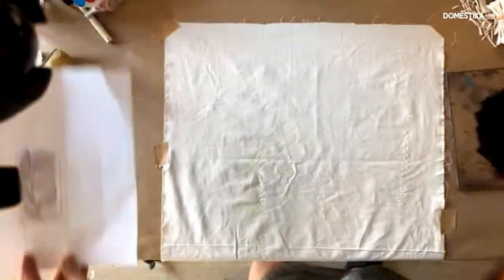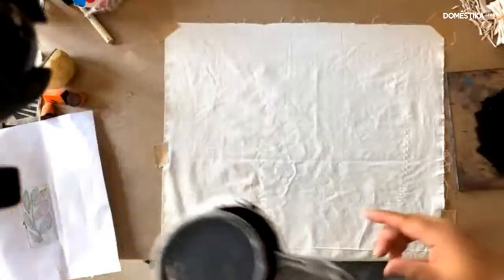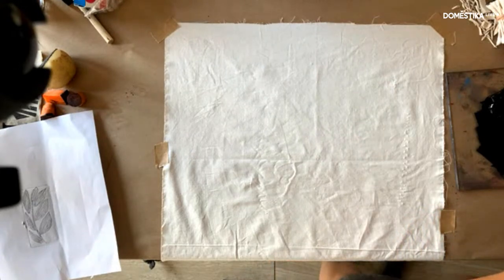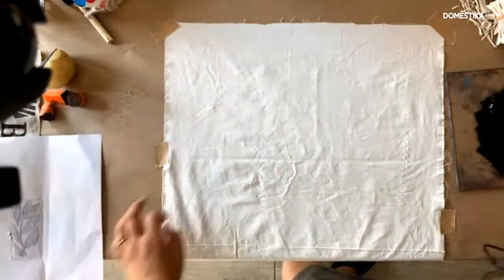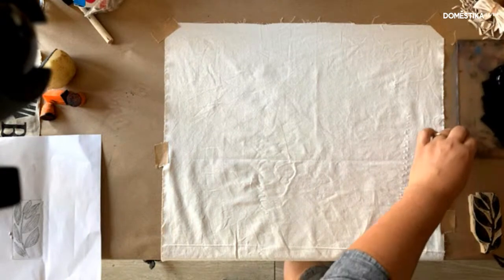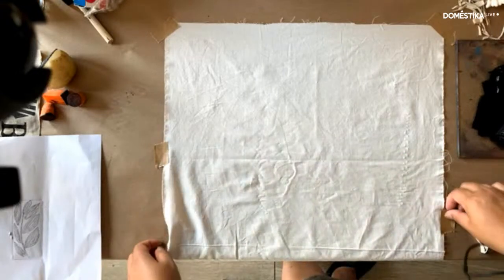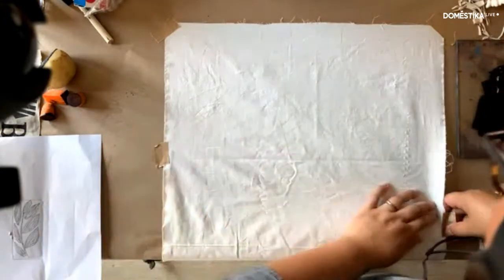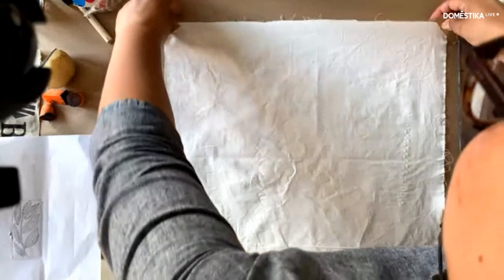I think I need a little bit more ink too. Just give me one second. Okay, so what do I do with my block? Oh, there it is. I'm going to move this slightly over because you can't see what I'm doing on the right side. This is the great thing about lives because we are just doing things on the fly.